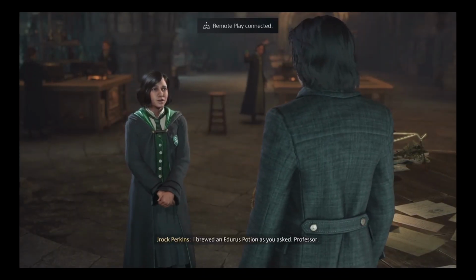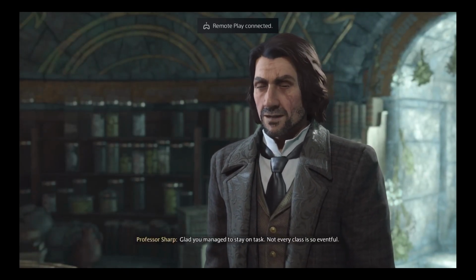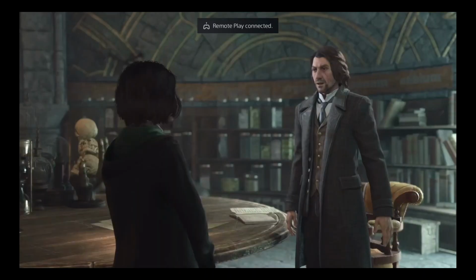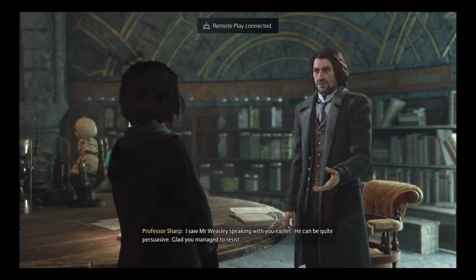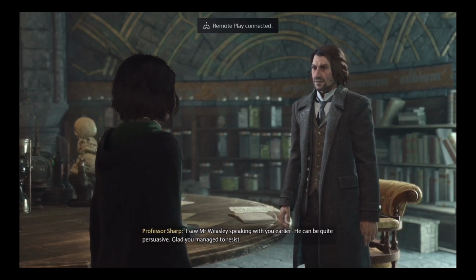I brewed an Edurus potion as you asked, Professor. Glad you managed to stay on task. Not every class is so eventful. I saw Mr. Weasley speaking with you. He can be quite persuasive. Glad you managed to resist.